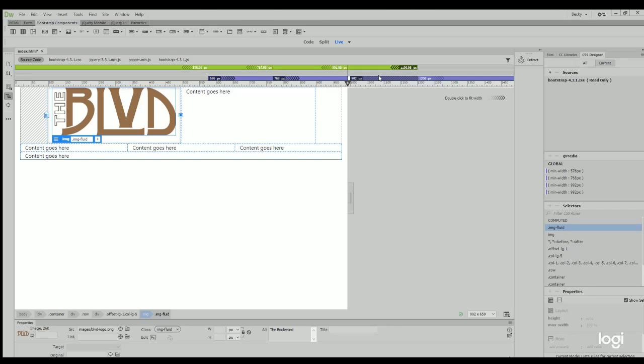So I'm going to do that, and you'll see that when I do that, it shows me both of my columns, with the Boulevard logo being on the left-hand side. Once I have taken a look at both of those, I'm going to go up here to index.html, do a Save All, and click OK.